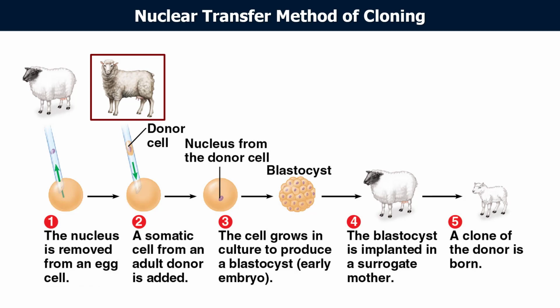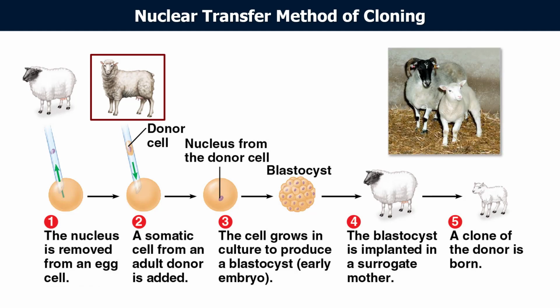And they intentionally used a black-faced sheep for the mother as well, so that when Dolly was born, they were expecting a white-faced sheep, and that would tell them that it truly was a clone of the one they thought it was. In fact, here's a picture of Dolly and Dolly's surrogate mother. So that's the sheep that gave birth to Dolly. Dolly has nothing genetically in common with the surrogate mother, or for that matter, really even the egg donor. Dolly is a genetic clone of the one that donated the essentially diploid fertilized nucleus.